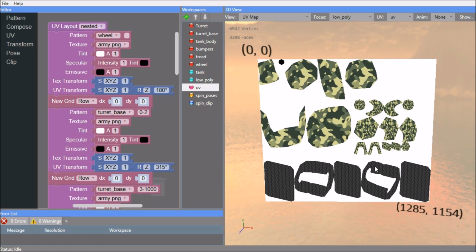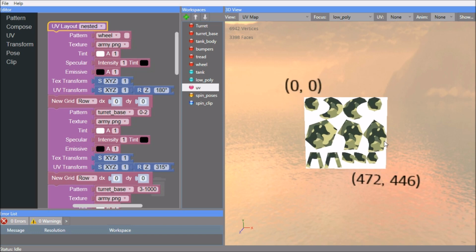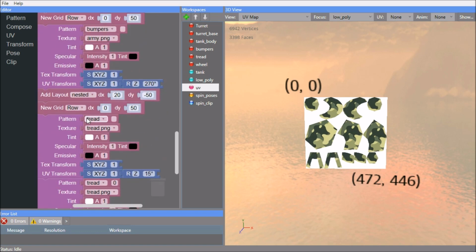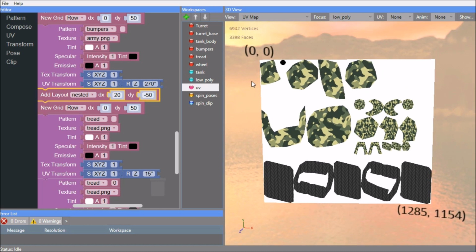We've also got this other thing that we haven't referenced here, which is a nested UV layout. So the nested UV layout can be seen here on the left, and this contains 3 of its own rows. This layout is then referenced with this block here in the main layout. This is useful again for compacting islands, and in this case it made sense to compact all the small islands into their own layout and then reference it and put it on the second row.